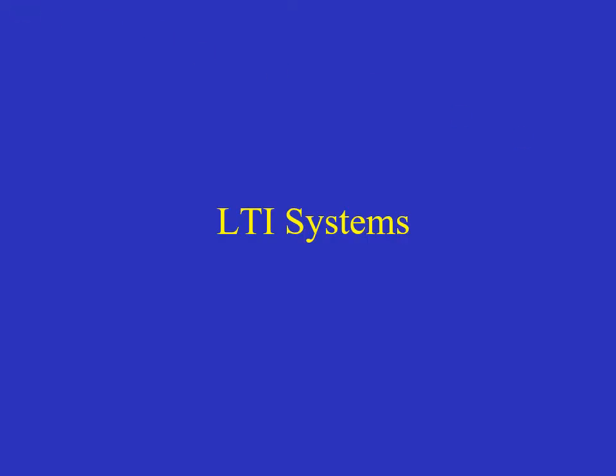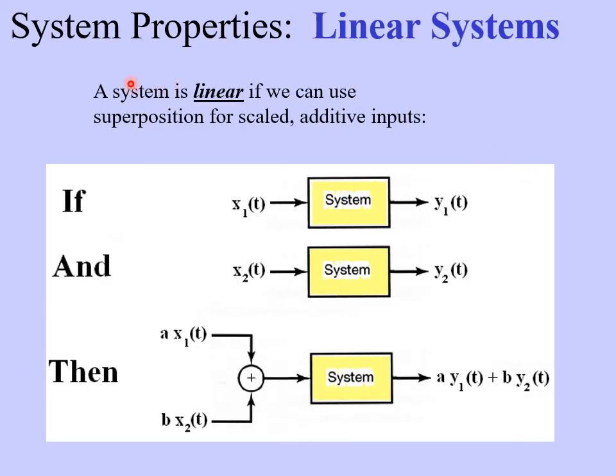Let's now turn to one of the most important topics of this course, and that is LTI systems. Another property of a system is linearity. And this is something that we're going to deal with in this course exclusively. We're going to deal only with linear systems. And of course, there are nonlinear systems as well, but they're much more difficult to deal with.